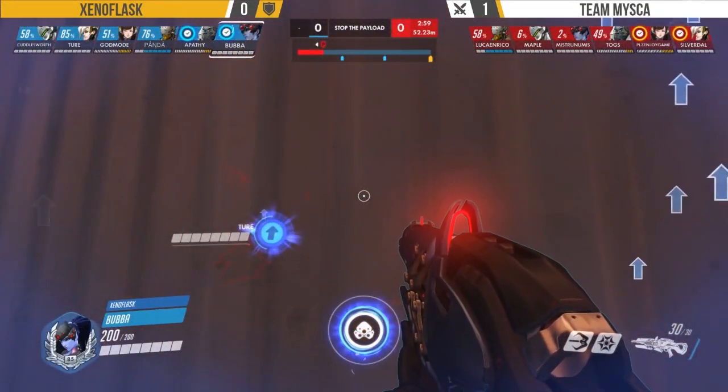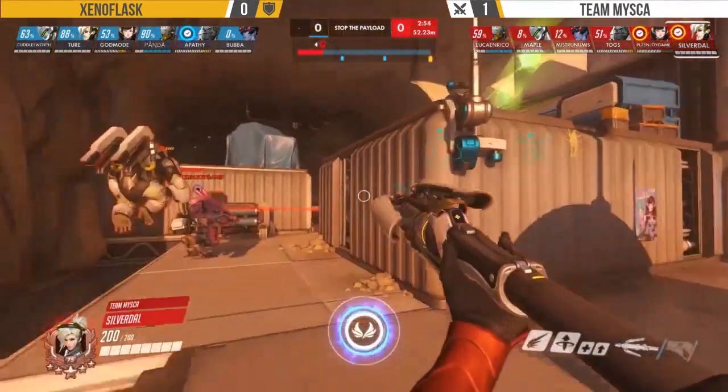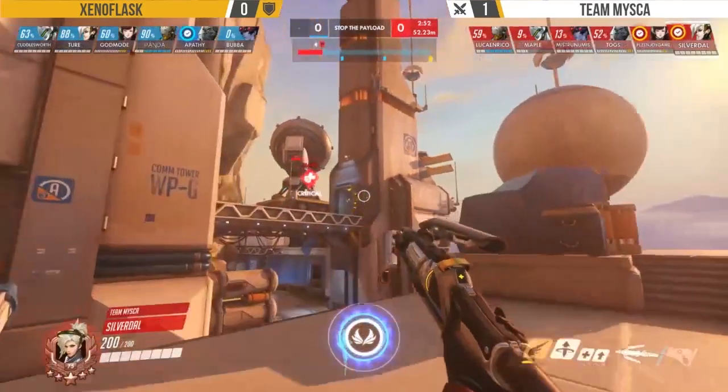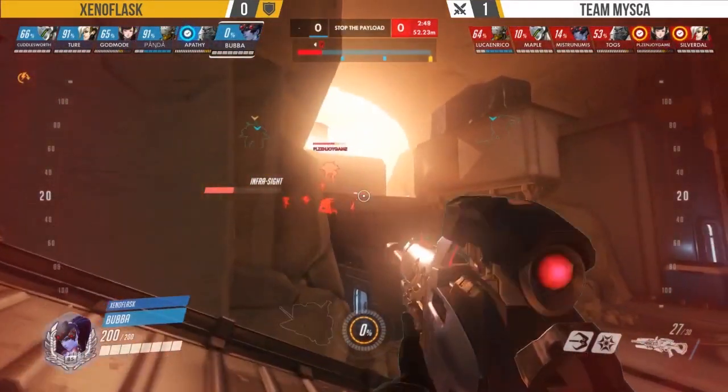There we go. Valkyrie is good to go. Mr. swapping up onto the Widowmaker. Very, very important on this. And you can see how much damage Bubba has done. He's already got Infrasight available to him, so he'll have an edge in any Widow versus Widow duels. Knows exactly where the rival is. He's looking for a couple of picks at the moment.